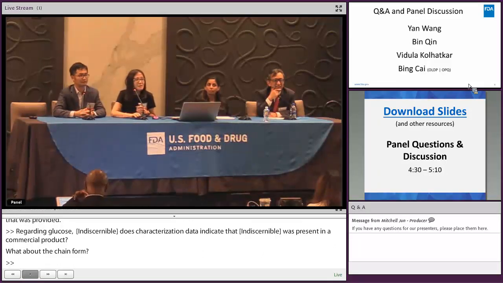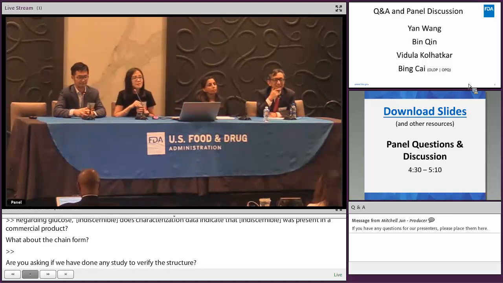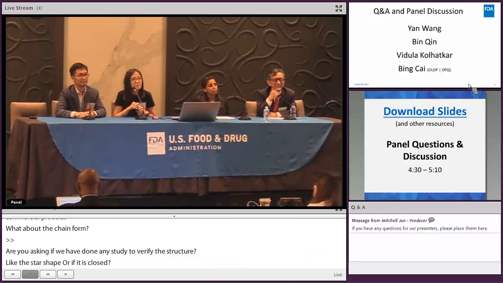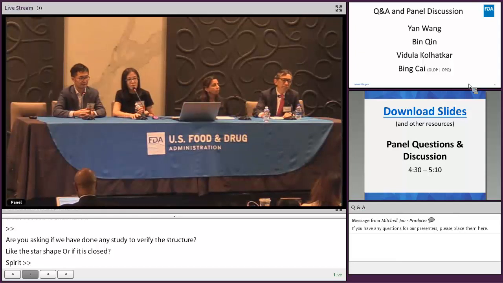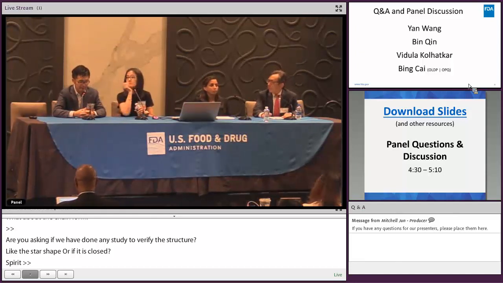Maybe let me take a stab at this question. Since glucose can exist in equilibrium in a chain form or in a ring form, it's asking whether the study has data indicating which form the glucose is in. Yeah, in the present study, we don't have any information about the form of the glucose.